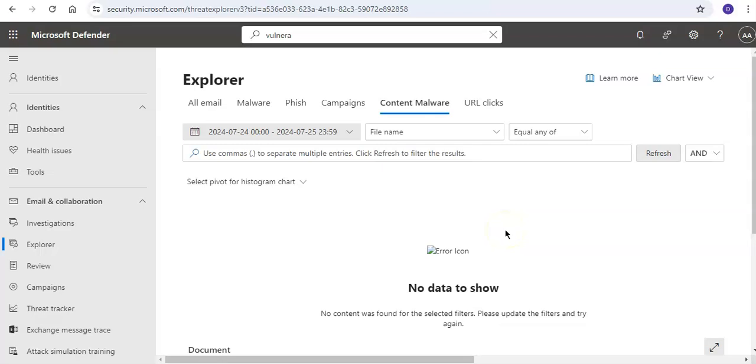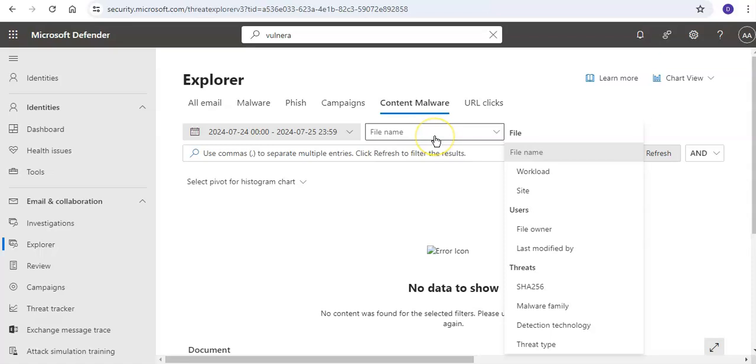When you set the property filters, you will have an all email view in Threat Explorer. The view will show you malicious and non-malicious email: email identified as phishing or malware, email identified as spam or bulk, and email identified with no threats as well. And these are the filterable properties.